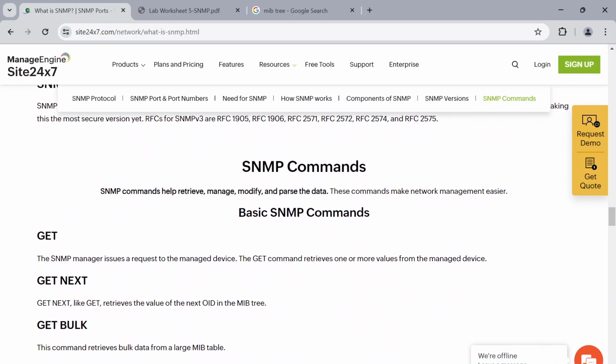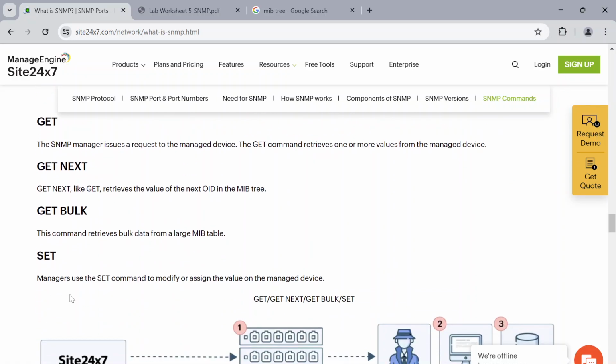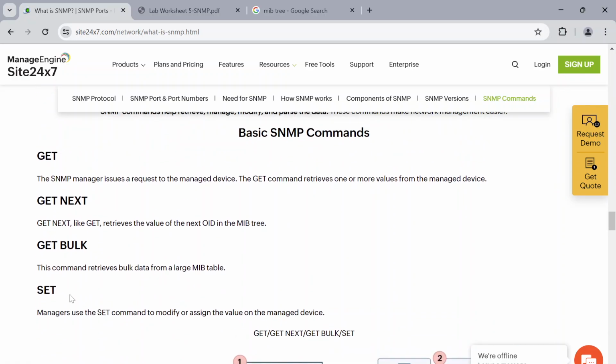Then we have SNMP commands. The basic SNMP commands are get, getnext, getbulk, and set. Get means the SNMP manager issues the request to the managed device, and the get command retrieves one or more values from the managed device. Getnext is like a get; it retrieves the value of the next OID in the MIB tree. The getbulk command retrieves a bulk of data from a large MIB table.